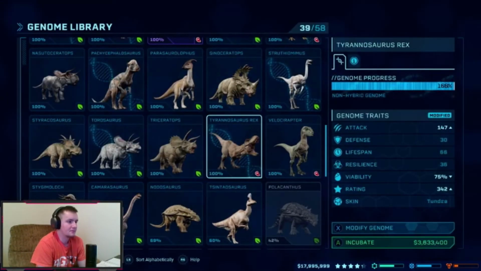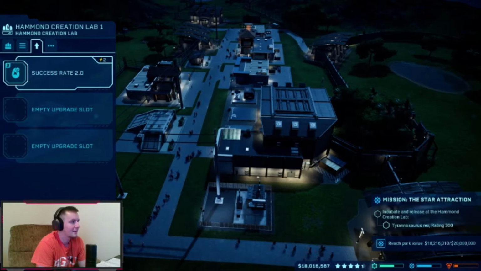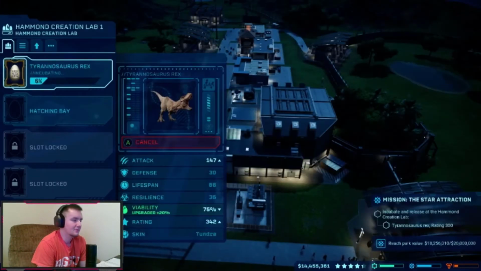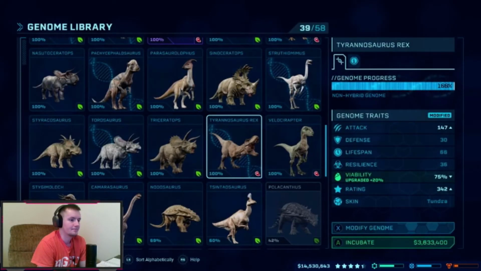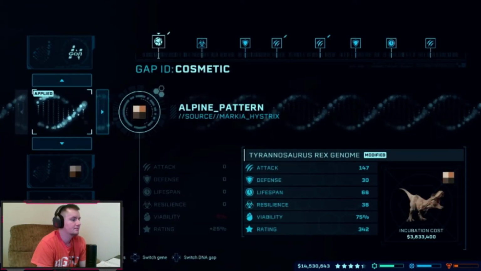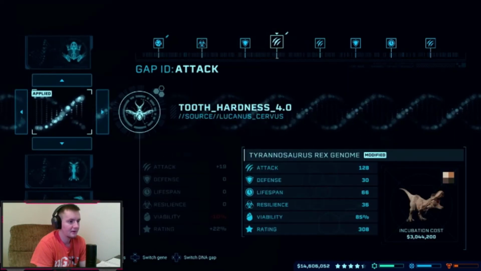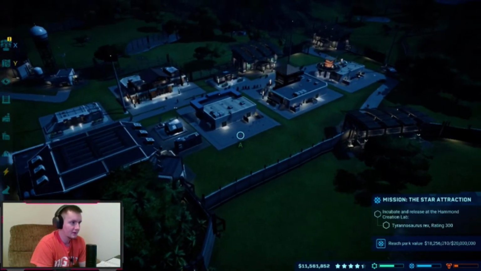Let's incubate our T-Rex. Let's put up incubation success rate for 40,000. It's still 75%. Screw it. Modify its genome. Do Alpine again. Get rid of the crazy stat. We got rid of one of them, but both of them are over 300, so that should help our park a lot.